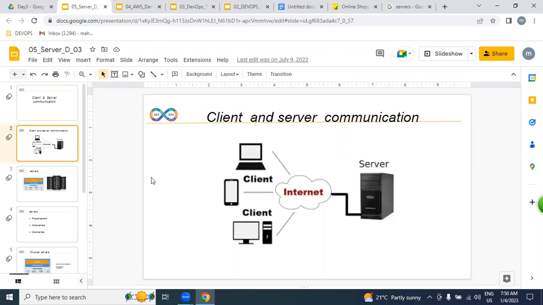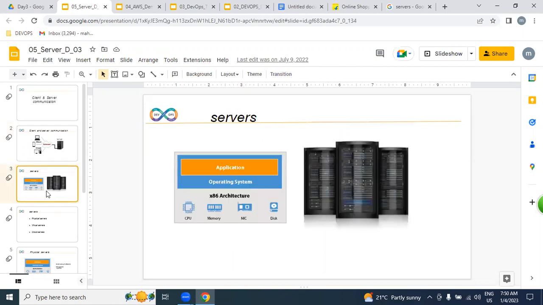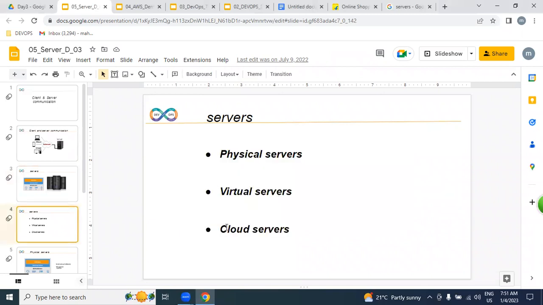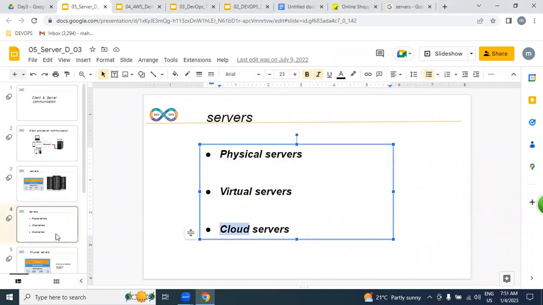But if you want to set this up, we require a server. How many layers does a server have, guys, please? 3 layers: hardware layer, operating system layer, application layer. We already discussed that. How many ways can we get this server? Physically, virtually, and cloud servers.